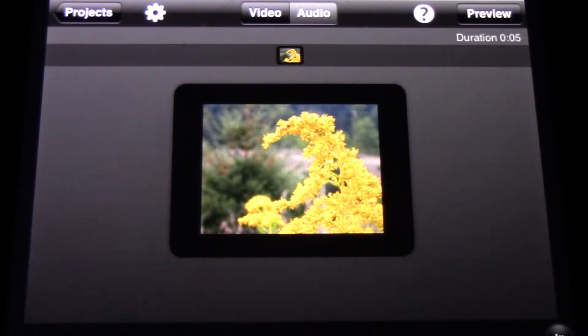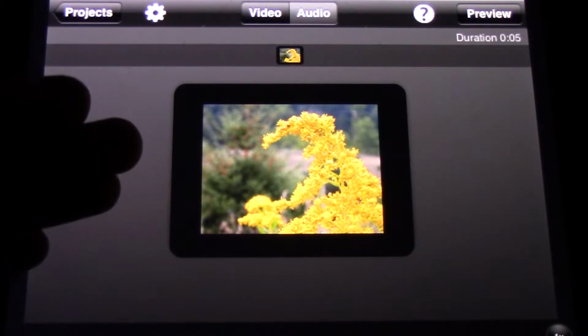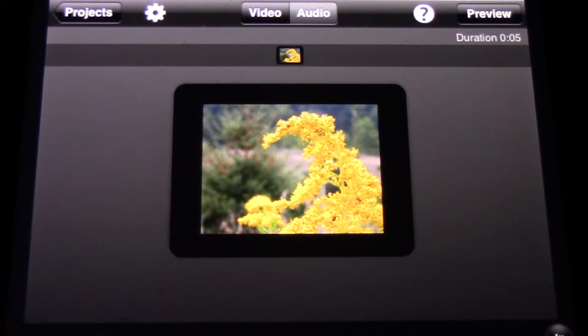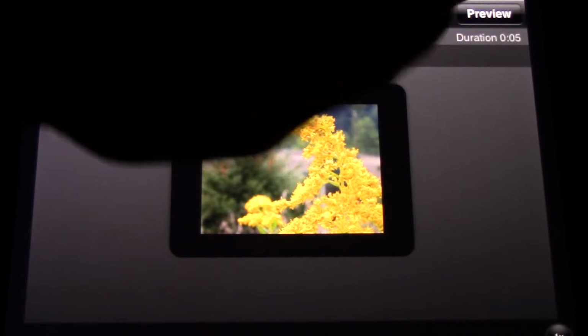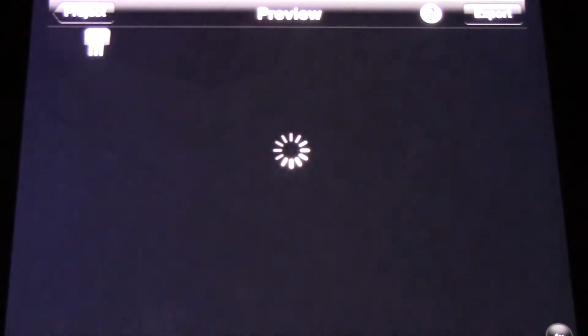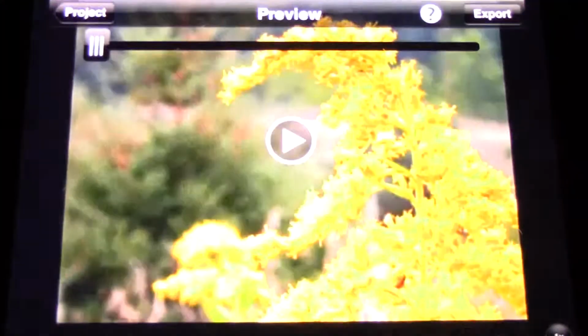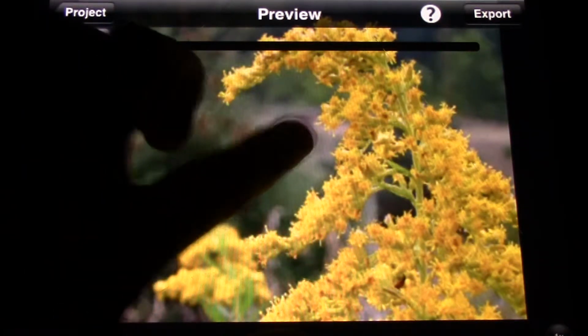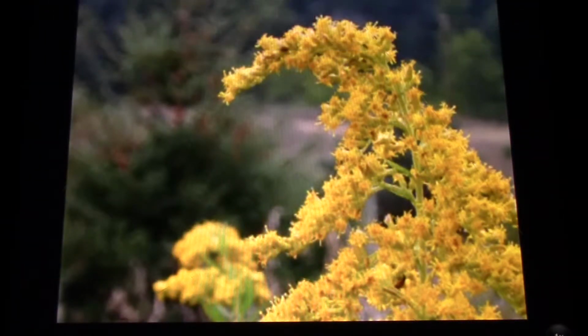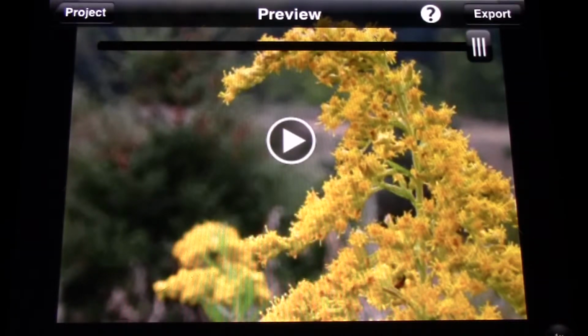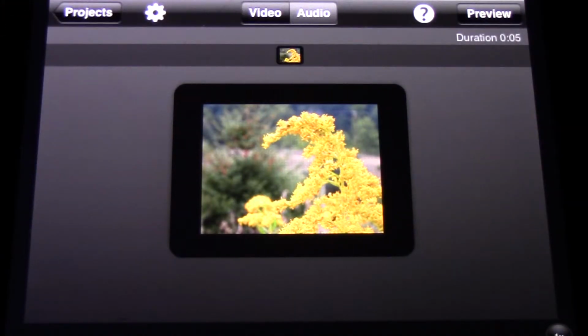Okay, it should appear right in your clip right there, and then press preview to see what's going to happen. All right, it's going to make that into a little movie. You click the center, it's going to play it. Not a very exciting movie at the moment since it's just a picture. Click on Project, and now let's add some more clips. That'll make it a little more interesting.